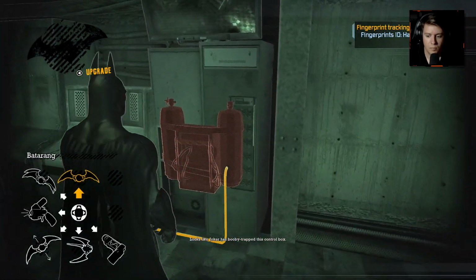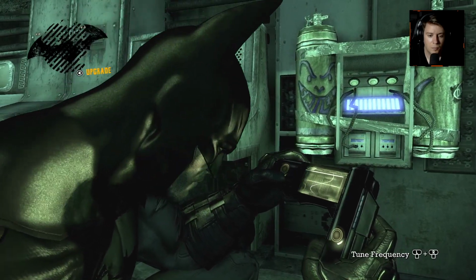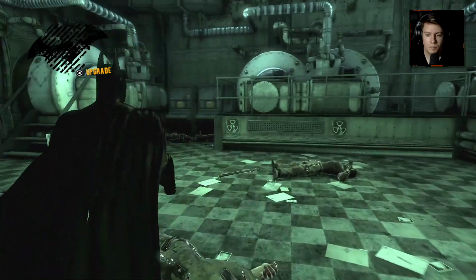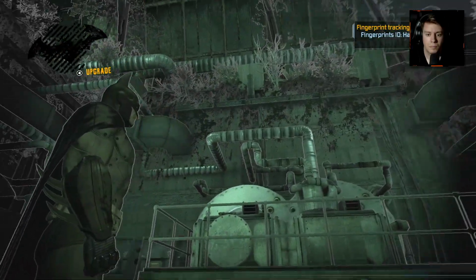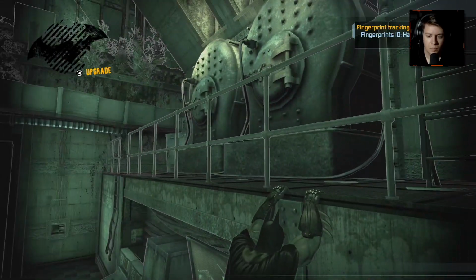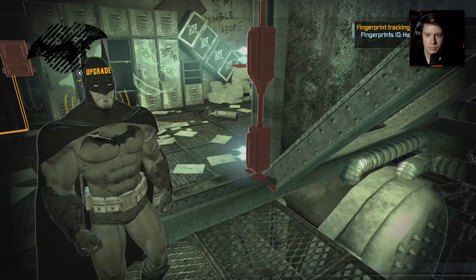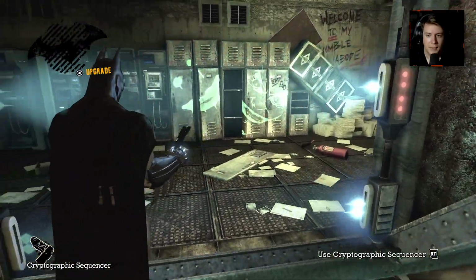Looks like Joker has booby-trapped his control box. This is going to be tougher than before, but it's a risk I'll need to take. I'll stay here. The Joker's men may try to retake the generator. Okay, what else is there around here? Anything? Is why I can't get there.